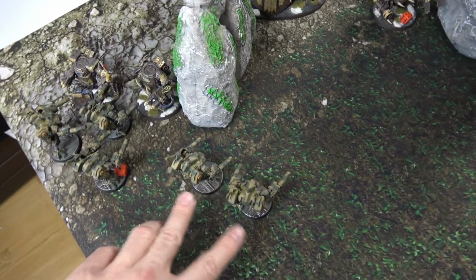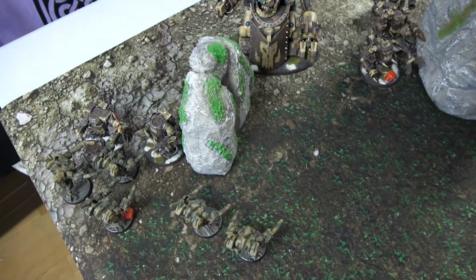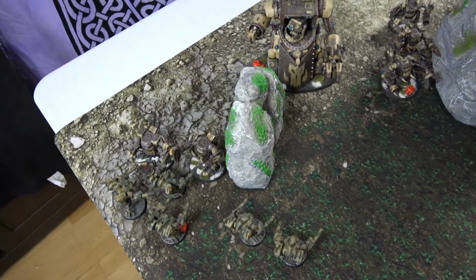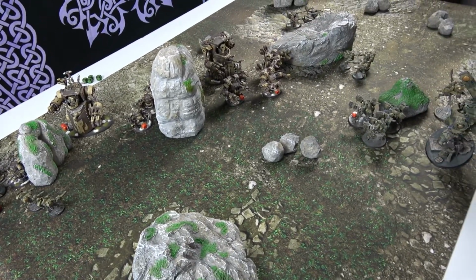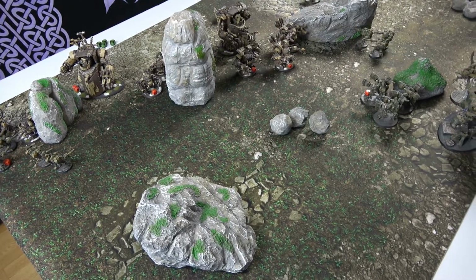And these guys move closer to this side. Are they going to try and take a pot shot at the Morkanaut and then try and jump in and help with combat? I don't know how that one's going to play out, but hey, shooting phase, that's the Tau's go-to phase. Let's see how they do.